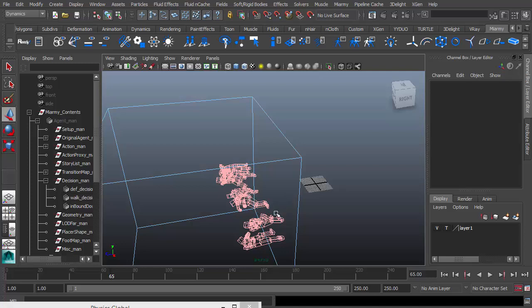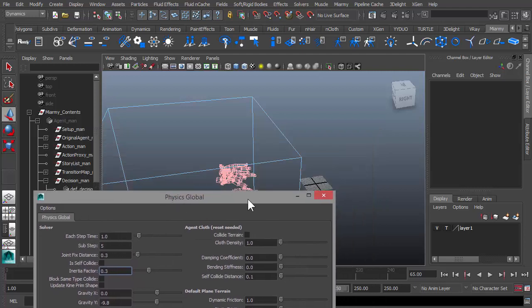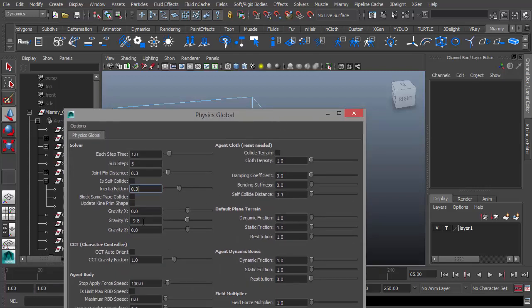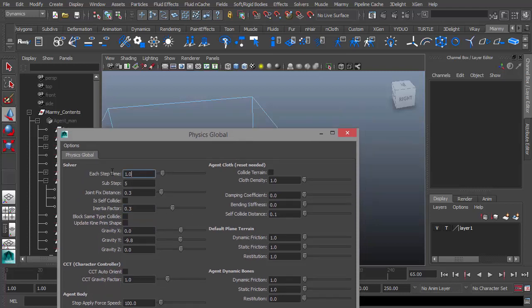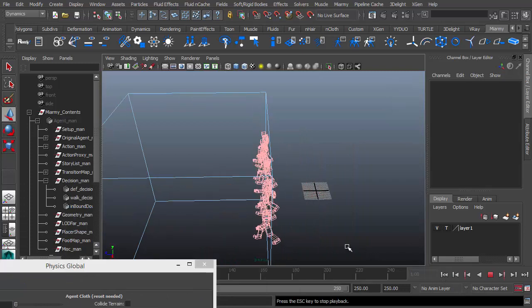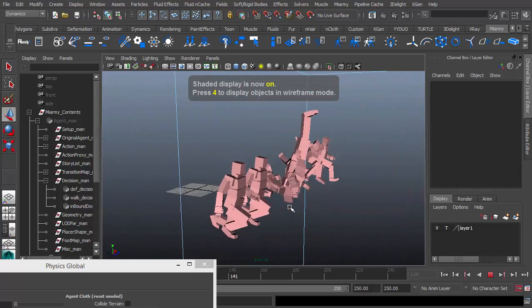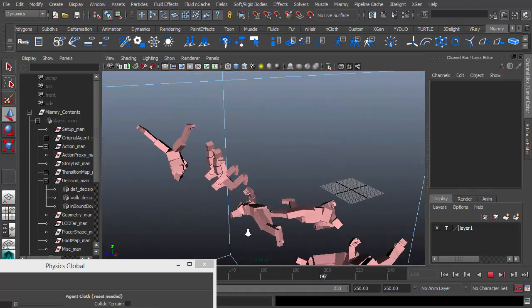The next thing we're going to talk about is the step time. The step time can make the simulation faster or slower. Please notice that the gravity cannot change this kind of result; the step time can control this. Let's decrease that down to 0.1 and see what will happen. You can see that the dynamics happen very slowly, just like something in space.